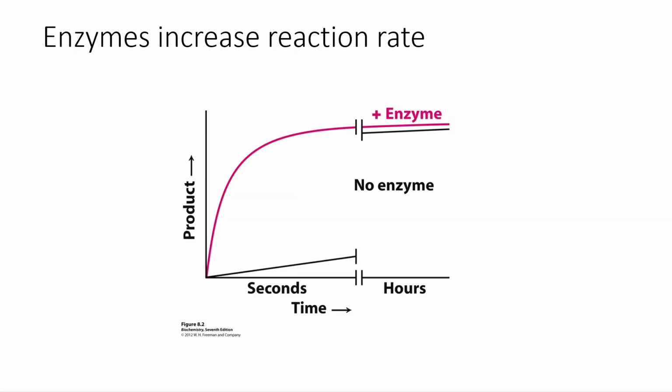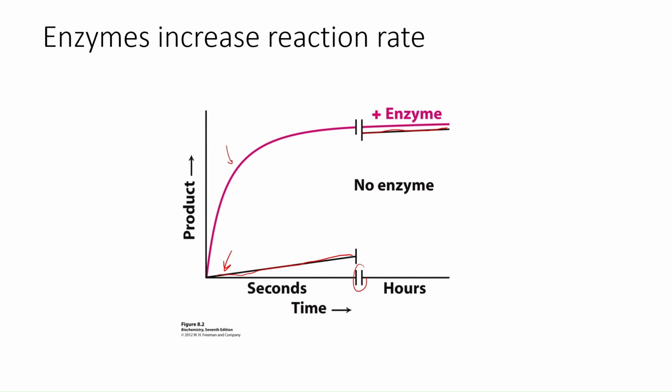Let's talk more about how enzymes work to increase reaction rates as compared to an uncatalyzed reaction. On this graph, on the x-axis we have time, and on the y-axis we have the formation of product. We can see that the uncatalyzed reaction line down here is relatively linear, and this reaction progresses very slowly in the initial part of the reaction. Then eventually, after this break in the graph, as we progress from seconds to hours, this uncatalyzed reaction will reach equilibrium at this high point where you have more formation of product. This is in comparison to the pink line here, which is the catalyzed reaction using an enzyme.